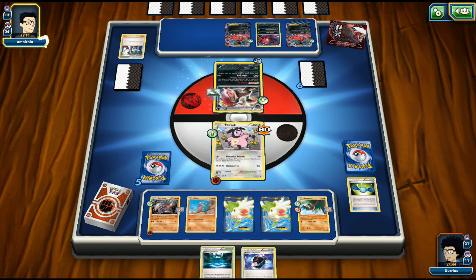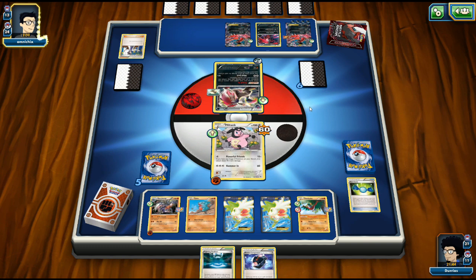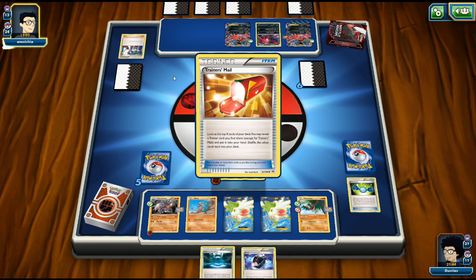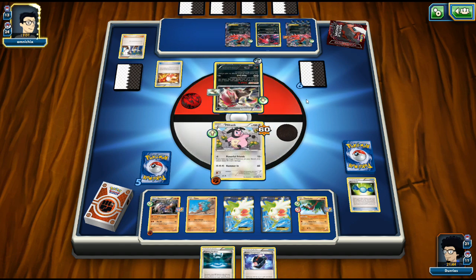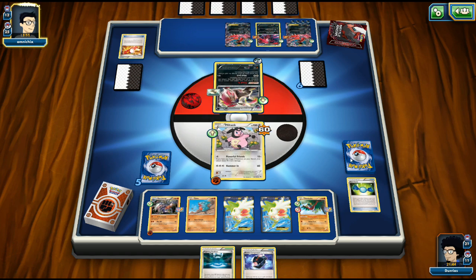You see a Float Stone on the Zoroark and a Muscle Band on the Yveltal. What is going to happen here? Does my opponent have a... what is it called? That item card that allows you to flip a coin and then, if it is heads, you get to switch out a Pokemon on the bench, basically. It was reprinted in BREAKpoint, but I've forgotten the name. Too bad that I have forgotten the name.